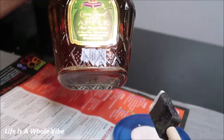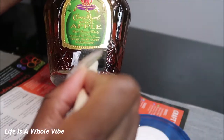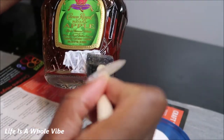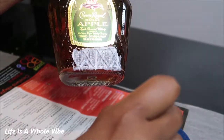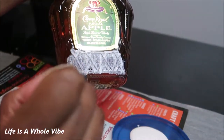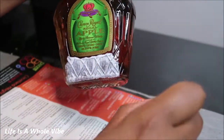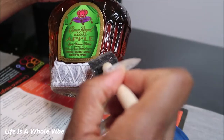Okay, so I'm gonna go ahead and start at the bottom. You want to just go ahead and apply a nice, generous amount of glue to the bottle and try your best not to get any on the label. If you do, you could just wipe it off and it'll be just fine. I like to go in sections so the glue doesn't dry out and get clumpy or rubbery.